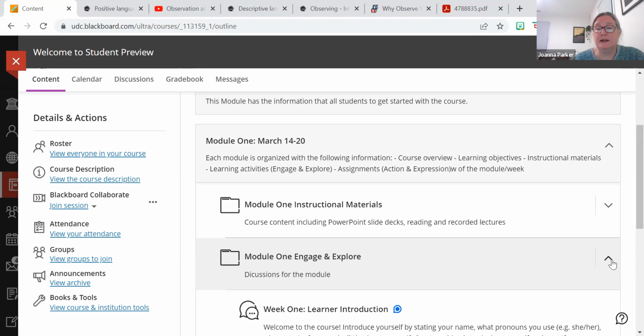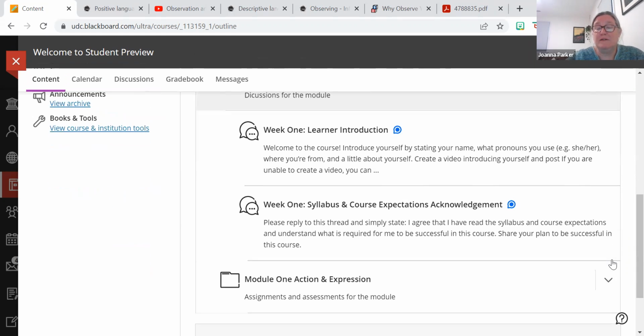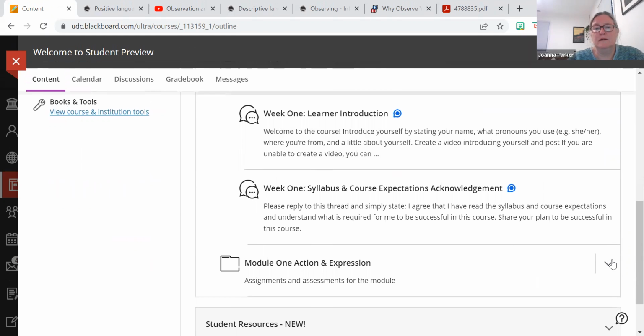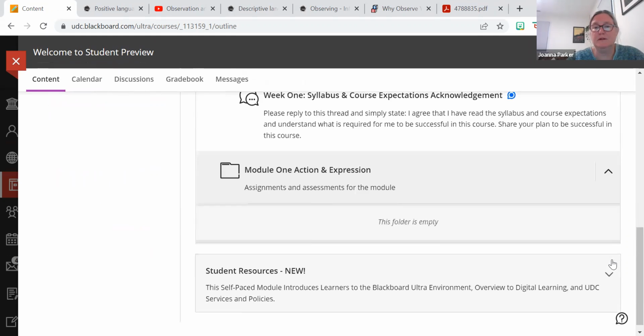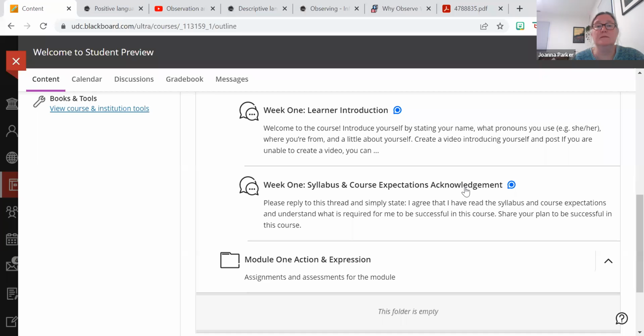And then if we move into the engage and explore, this week we actually have a number of discussions, and I had posted 3 and only 2 are showing up. Oh my goodness. Okay, so hold on a second. I'm going to take us to a different page where this is all organized so that I can walk you through it. I'm going to have to fix some of the things that did not take when I loaded that in. I apologize about that. I'm just waiting for this page to load so then I can share.